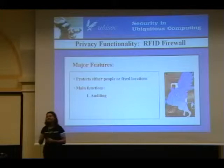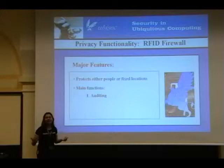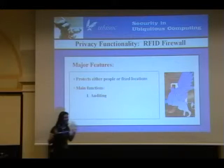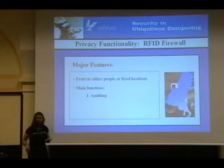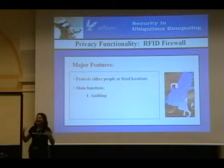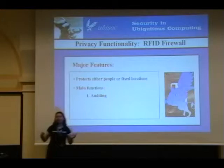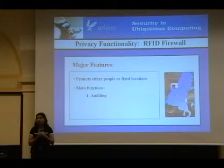First, auditing. RFID activity is just radio — it's invisible. If people are querying your passport, how are you going to know? It's not like you have a little LED on your passport that turns on every time somebody's scanning it, or a built-in speaker saying help me every time an attacker tries to scan it. This stuff is invisible. We want to make RFID activity visible, just like a packet filter on a network — think TCP dump. We want to make a kind of TCP dump for RFID.